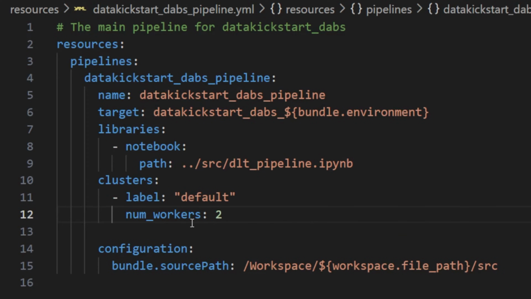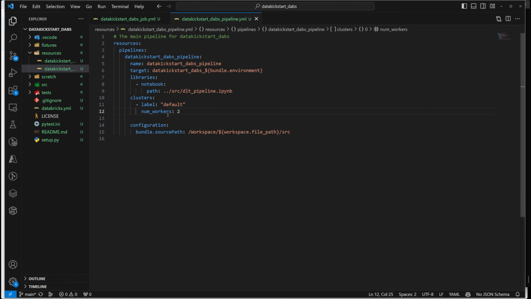Now, if you're very cost conscious, you could shave this down even more than I have. But I just wanted to show you how to set this because not only was it a cost concern, it was mostly a concern of the quota that I had. I didn't want you to hit that problem. So from here, we can go and deploy and run this.